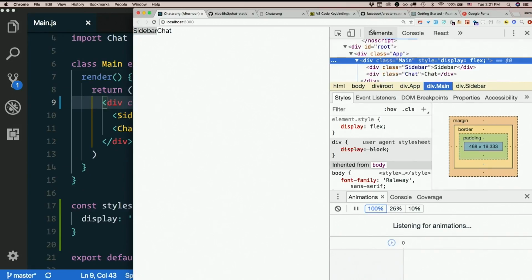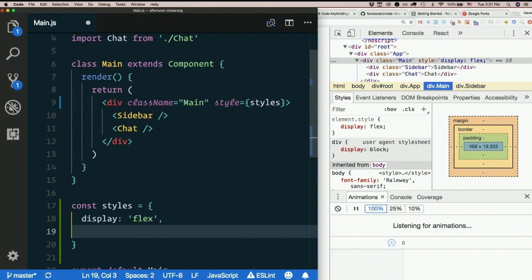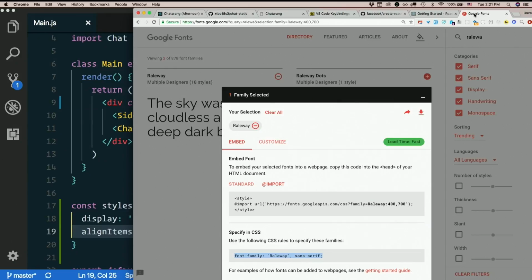If we hover over this, I would really like them all to fill the entire height of the container. So I'll add a couple more rules for that. First, I'll do align items stretch. And remember, there's a good guide for Flexbox on CSS Tricks.